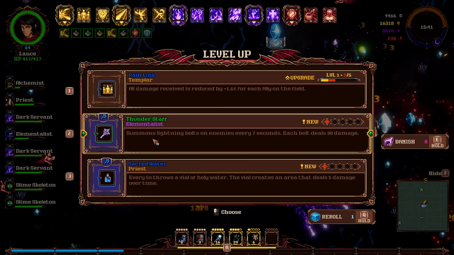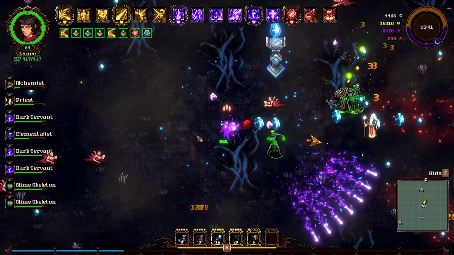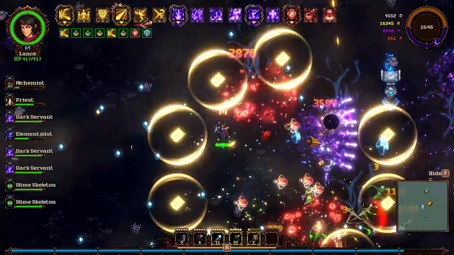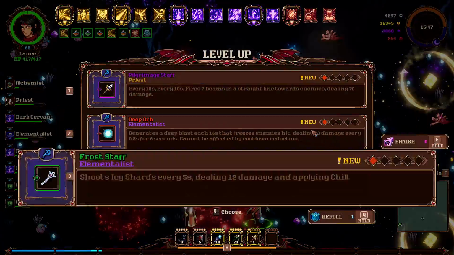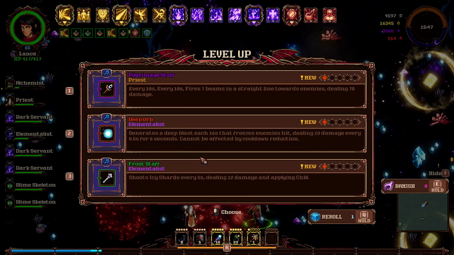Sacred Water again, Thunderstaff. Or let's go ahead and get Pain Link. We're going to be getting Strength of Belief here, increasing our spell power. Unfortunately, we're not finding it here. That can be the struggle of actually getting the fuse of the last weapon here. Deep Orb again, Pilgrimage Staff. This is the problem here. As you can see, we are going to have to reroll here.